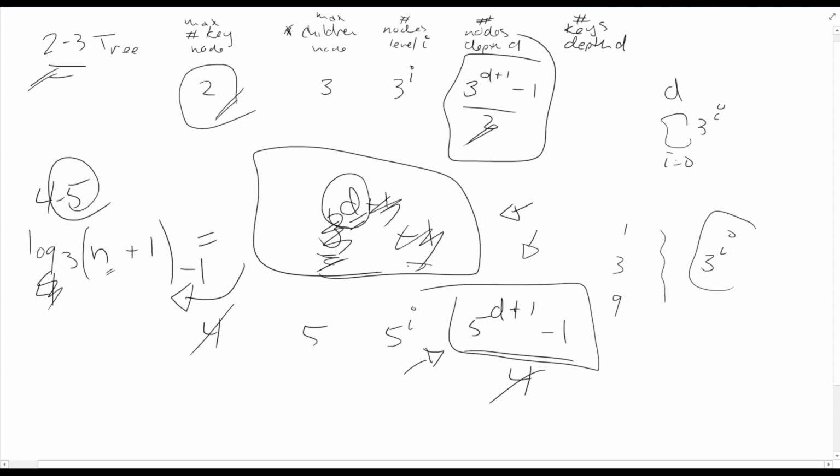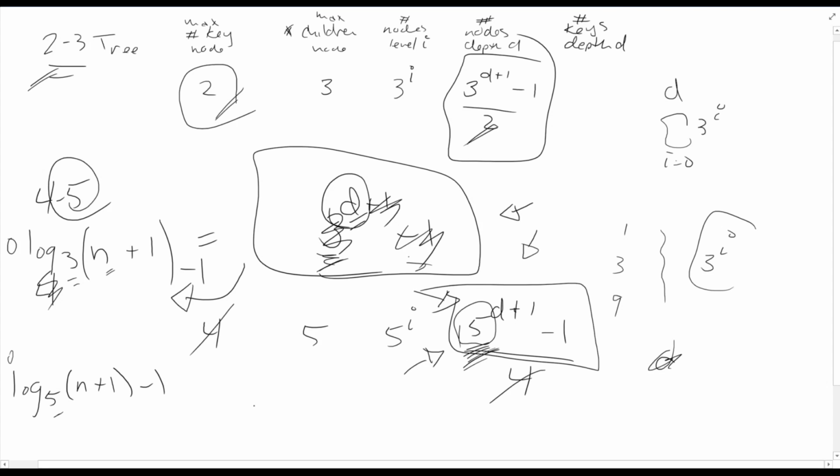Okay. Meaning, doing that same thing now for my 4-5 tree gives me log base 5 of n plus 1 minus 1. Again, the plus 1s and minus 1s aren't going to matter in the end. In fact, the base doesn't usually matter in the end because all this contributes as a constant out front. But if we care about that constant out front, then this matters. So the last thing I'm going to leave it at here is that this value here is actually our order plus 1. I was going to call it D, but I've got D in two different places here, meaning depth and order, and I don't like that.